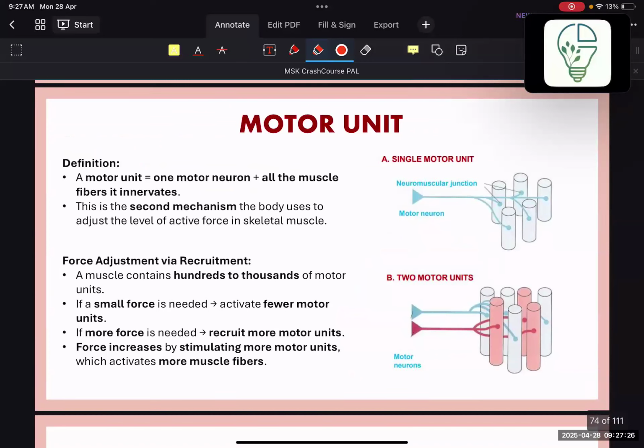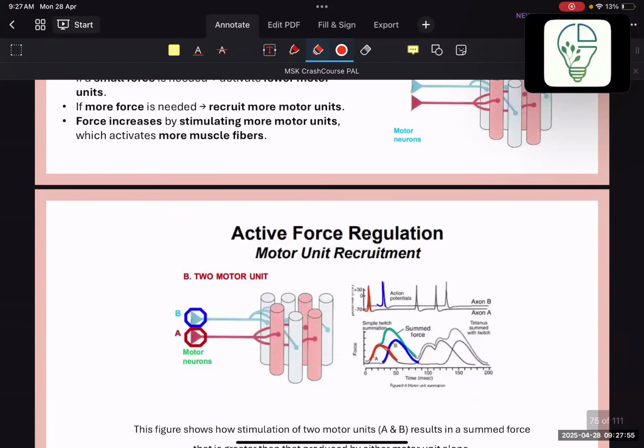Now let's talk about what a motor unit is. A motor unit is simply the motor neuron and all the muscle fibers it innervates, okay? Some muscles in your body are going to have only 3 per neuron because of how delicate the movements you want are. Okay? Other parts of your body are going to have one neuron innervating 500 muscle fibers, and this is because of how much force you're trying to produce in these muscles.